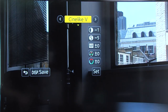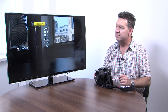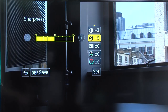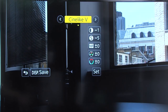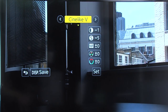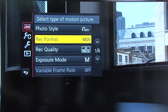So if you want to shoot straight out of the box, I'd recommend this Cine V setting. If you don't want to do post-production on your footage, then perhaps Cine V is the place to start. But of course, again, you can change the contrast level, the sharpness, noise reduction, all these different elements of the picture, and then save these by coming down to set here. And that way you can create the looks you want straight out of the camera without having to do any post-production on it.